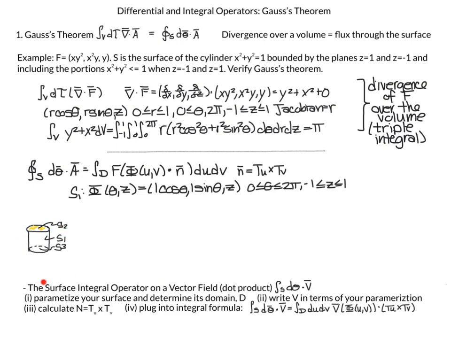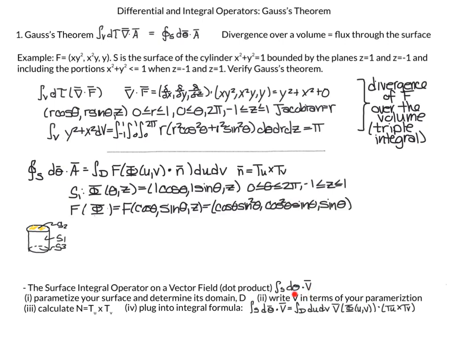For the surface integral, I have the steps listed here. The first thing to do is to parameterize our surface and determine its domain. So we're going to parameterize the cylinder, and as I mentioned, we're going to use cylindrical coordinates, but we don't want the interior of our circle, so we don't want the radius to go from the center all the way out. We want to set our radius equal to the radius of the cylinder, which is 1. So our parameterization is going to depend only on theta and z. And it's going to be 1 cosine theta, 1 sine theta, and z, where theta goes between 0 and 2 pi, and z goes between -1 and 1.